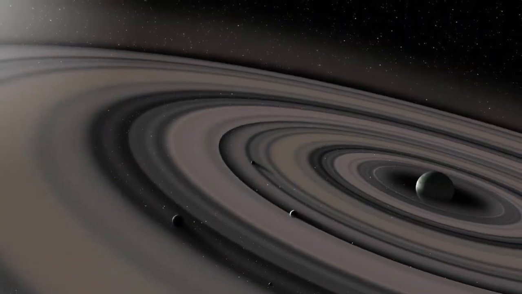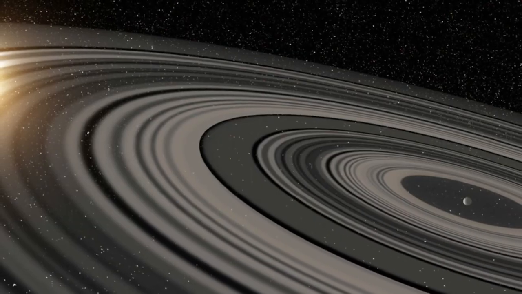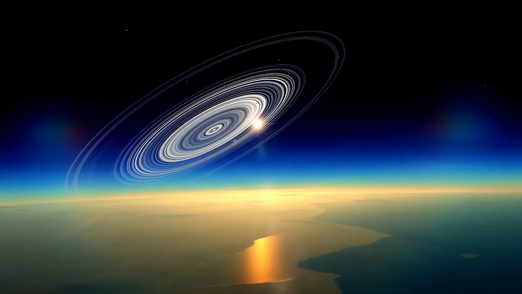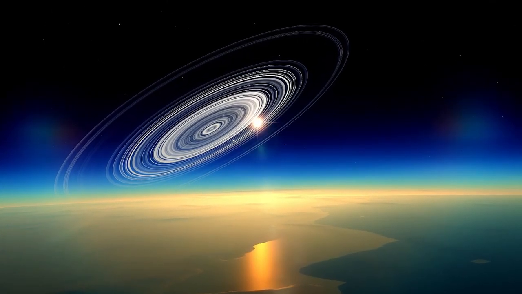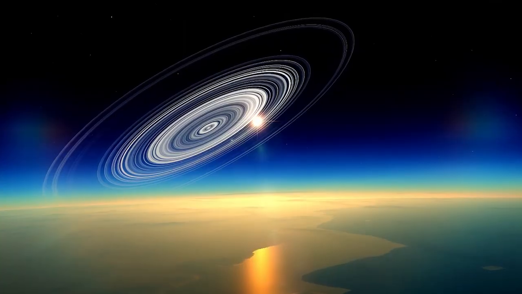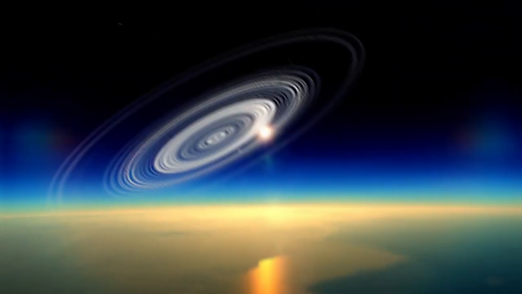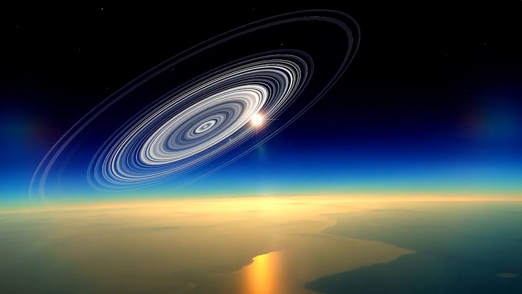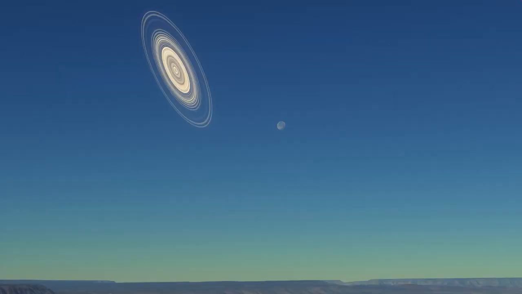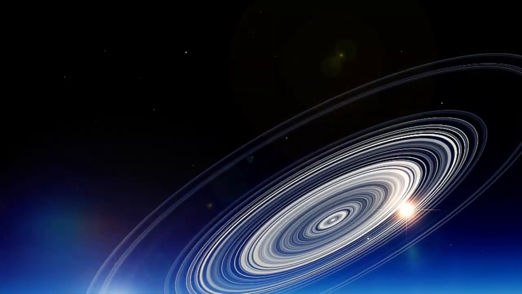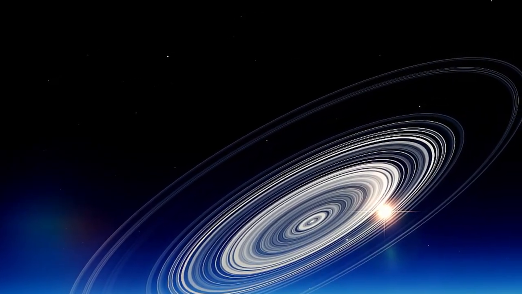Although it would be impossible to directly witness the rings because of how far away the star is, a precise model might be created using the starlight that is flowing through the ring system to account for the star's rapid brightness changes. The rings surrounding J1407b would be much bigger and easier to see at night if we could swap out Saturn's rings for them. They would also be far more numerous.